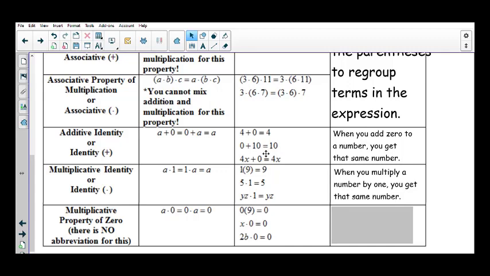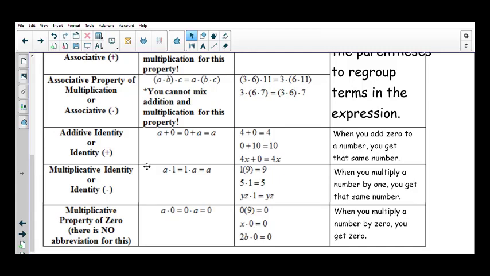I'll tell you though on your test, it's matching, so you don't have to physically write it out, so that helps. So our symbols is A times 0 equals 0 times A equals 0. And then in our examples, you're going to notice that anytime we multiply something by 0, we get 0. So multiplicative property of 0 kind of makes sense. You multiply by 0, and hopefully you know you get 0 when you multiply by 0. So 4 properties: commutative, associative, identity, and multiplicative property of 0. There is no addition property of 0 because that's really the additive identity up here. So you don't have 2 for that.